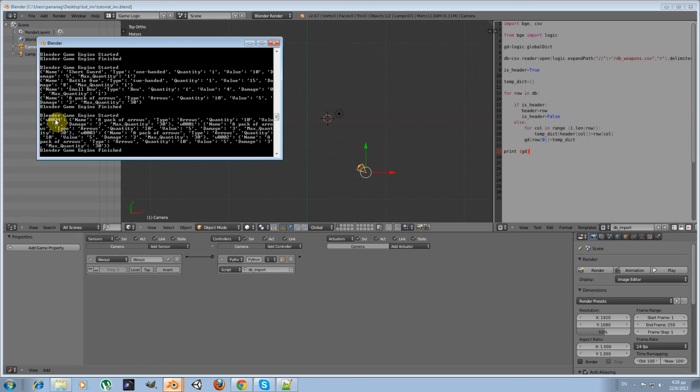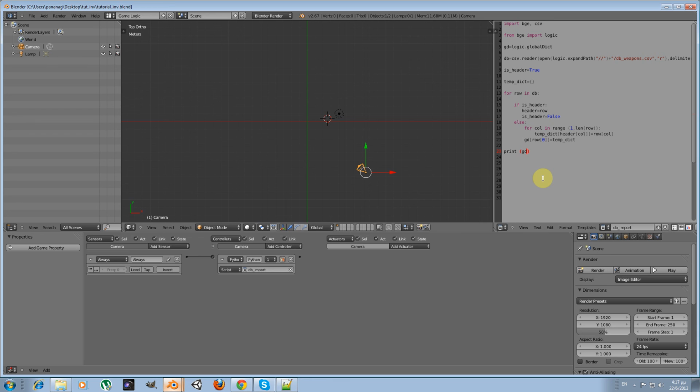For the W004, it has the name value, a pack of arrows, the type with the value arrows, the quantity key with the value 10, and so on. So if I wanted to retrieve a value from my dictionary, I would say from dictionary GD load my weapons to damage.